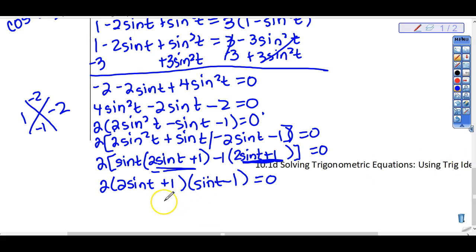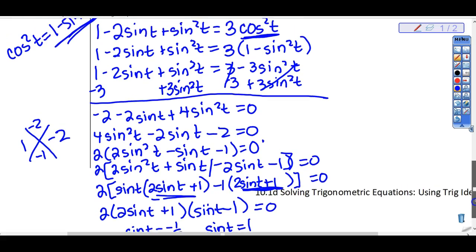Can we find our zeros now? Can you see them? What's the 0 for this first quantity? Subtract 1, divide by 2. Negative half. How about here? Add 1. 1. So there's your zeros. And 2 can't equal 0, so that's not a 0. Oh my gosh. So step 1 for solving a trig equation is done. We have found sine of t. Now we have to find t.